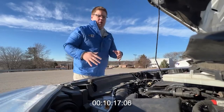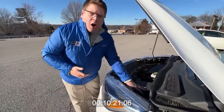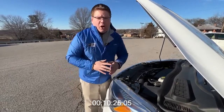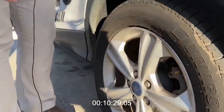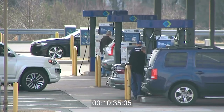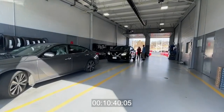Now with some things that you can do yourself — that includes the air filter. They're typically located under the hood near the side of the engine, and a dirty air filter can really hurt your engine's performance and your gas mileage. And lastly, be sure to check your car's tire pressure. If you don't have a tire gauge at home, just stop by your local gas station. These few steps can not only improve your vehicle but also extend the life of your car.